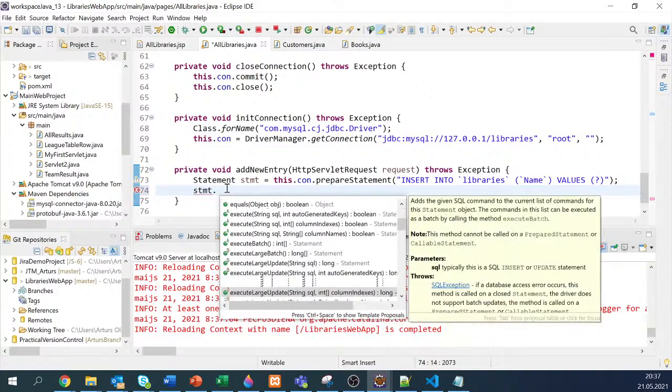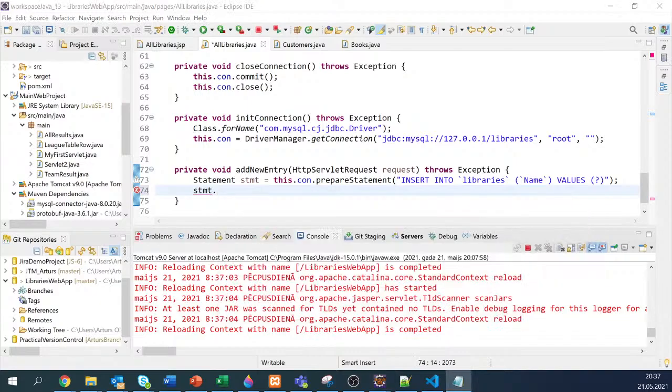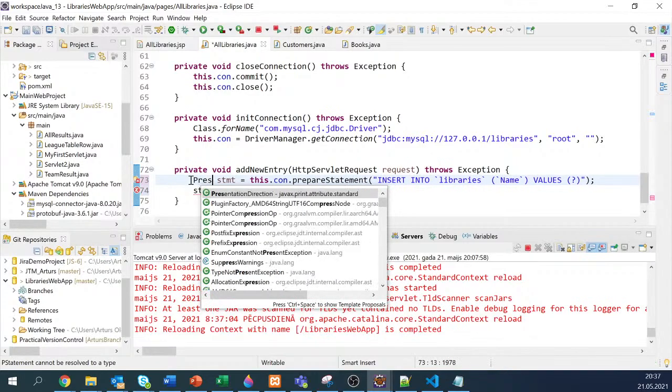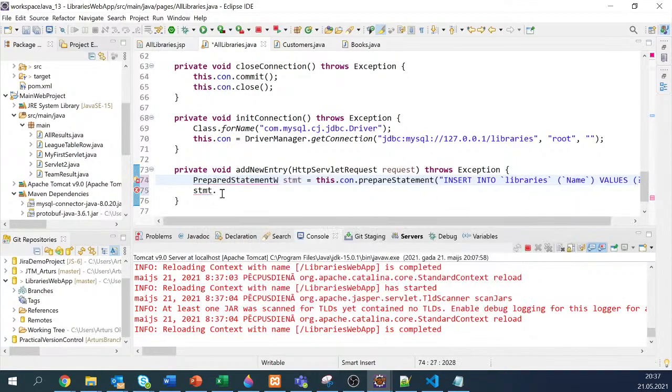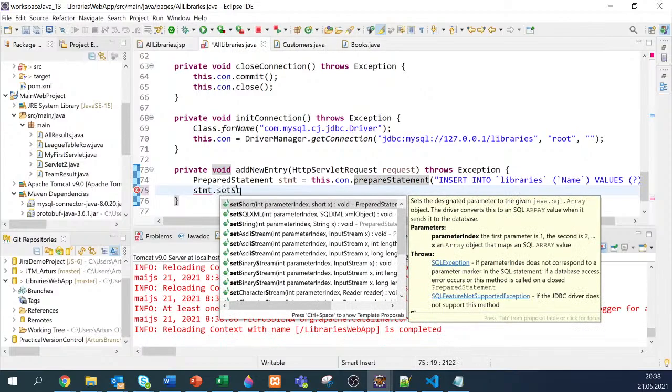First statement, and I should have the method. Yeah, sorry, my fault, of course, not statement, prepare statement, since I just upcasted it to the statement interface, and that's why I didn't have this method, of course. It should be prepare statement instead, and then I can set string.